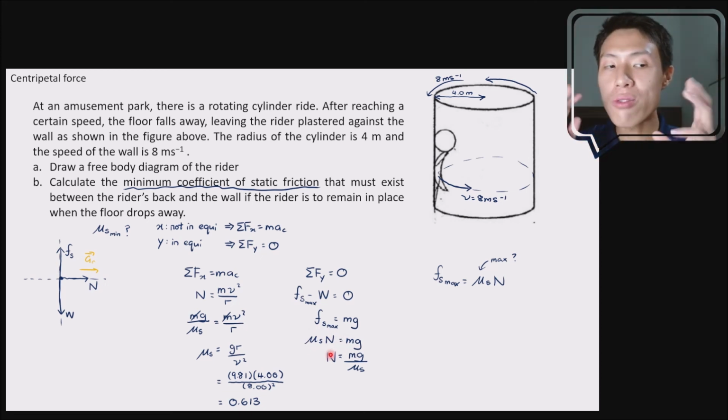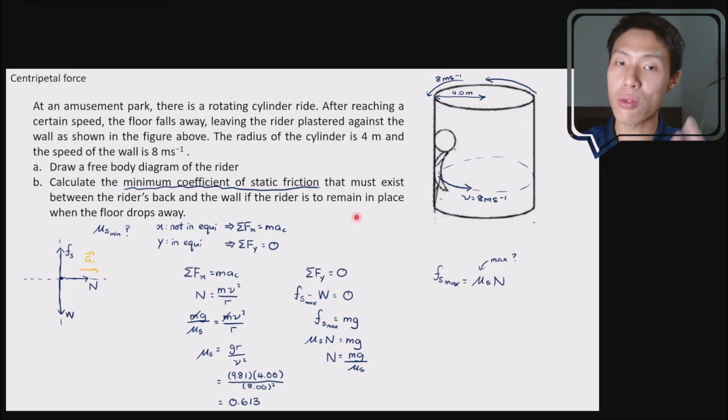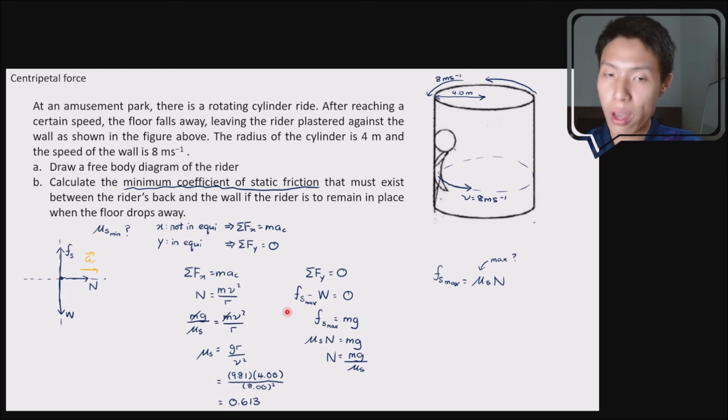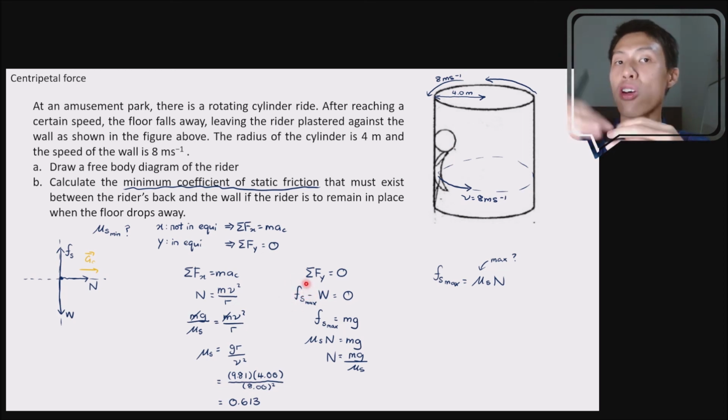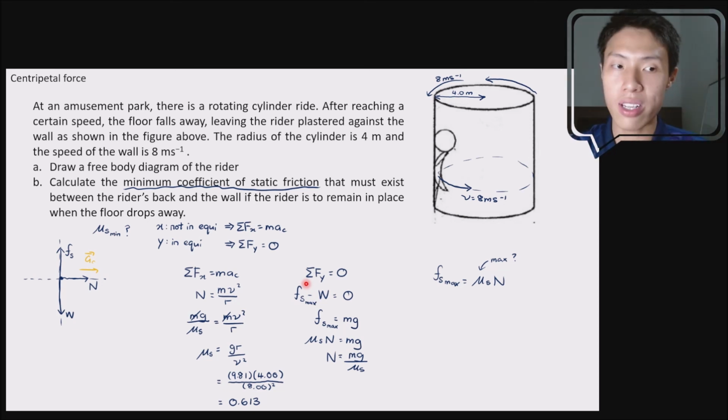Okay, the way to determine the magnitude of static friction is to use Newton's first law. You know that the static friction is there because it wants to cancel out all the forces on the opposite side so that the net force equals 0. So if this wall over here has a static friction that is greater than 0.613, what happens is you will still have a friction. It's just that the friction is not the maximum static friction that the pair of surfaces can generate. It's less than that, but it's still static friction and still able to balance the weight over here, and the object is still able to remain in place.